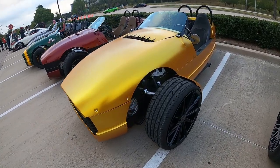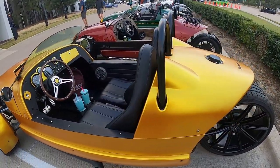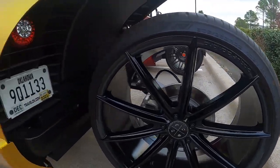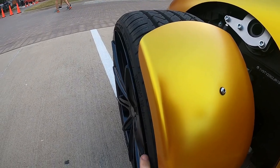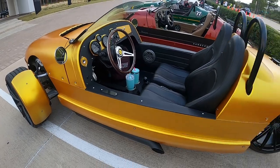So this is the one I mentioned when I was doing my last video, talked about some of the new guys showing up. This is Anthony. He's got huge wheels. I think they're 22s or something crazy. Yeah, 22 on the back. I think 20s on the front. They're just a crazy wheel. The way the spoke sticks out of the actual rim is just nuts. But all wrapped in gold.